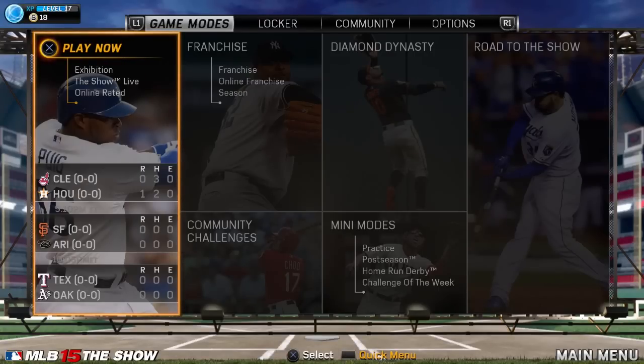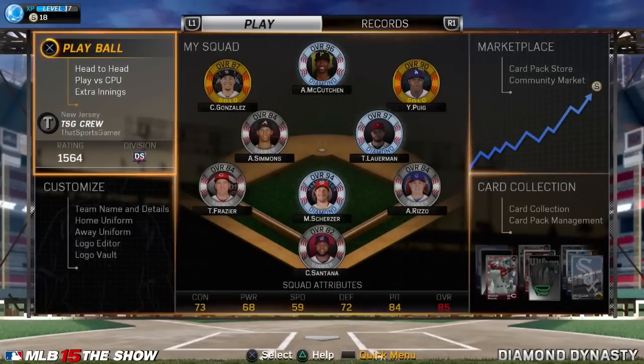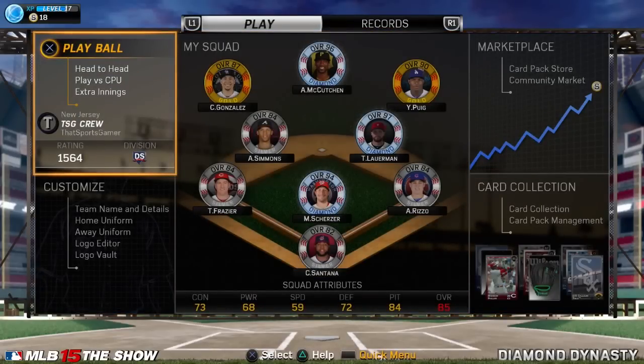So let's go hop in there real quick and see what's going on. So here you go, right on the main screen. You're going to go under your Game Modes tab. Diamond Dynasty is right over here. You're going to click on that and go in. So here we go. Top left, we have Play Ball.